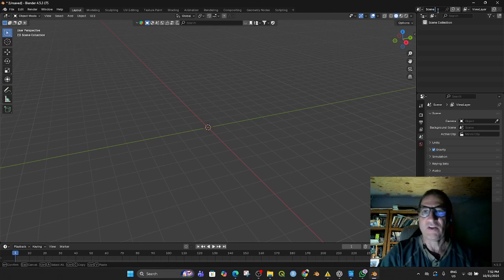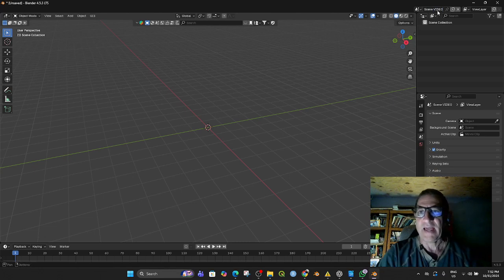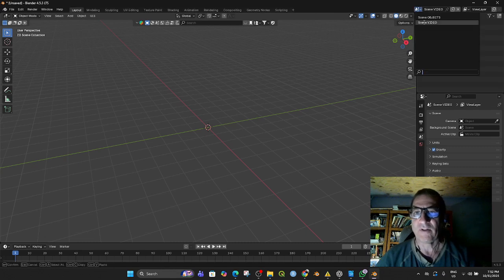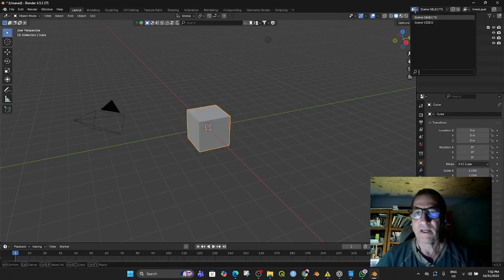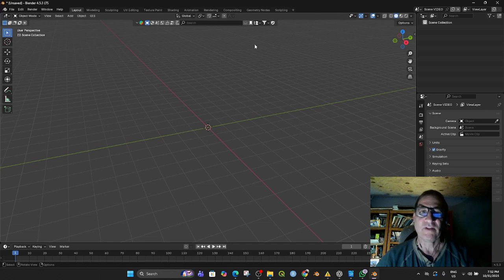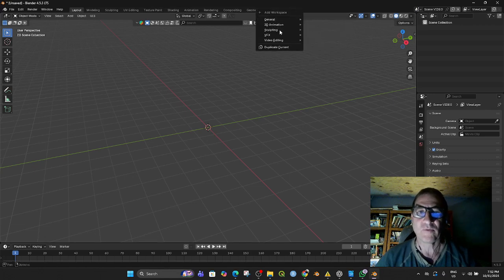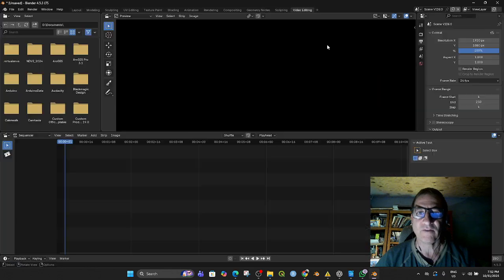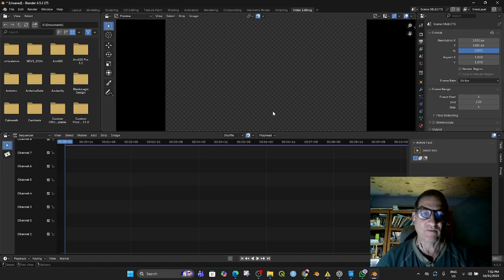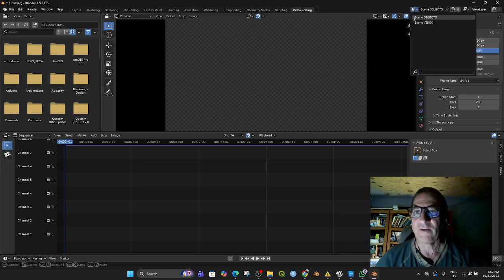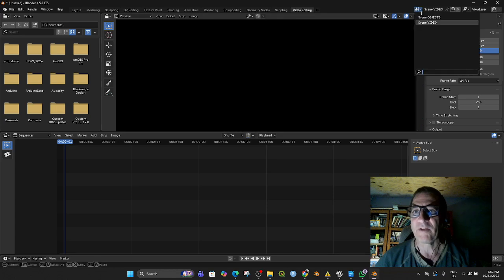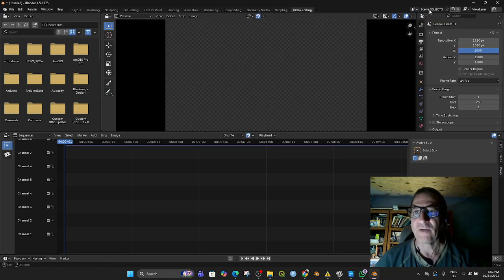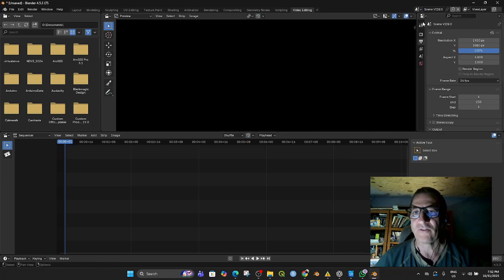scene video. And now I keep them separate. See, there's scene objects, and there's scene video. Scene video is blank because we go up to scripting, past it to video editing, and we get a timeline. Now if we go back to scene objects, we still have the same video editing timeline. So you have to get familiar with the fact that you're looking up here to know whether you're in scene objects or scene video.